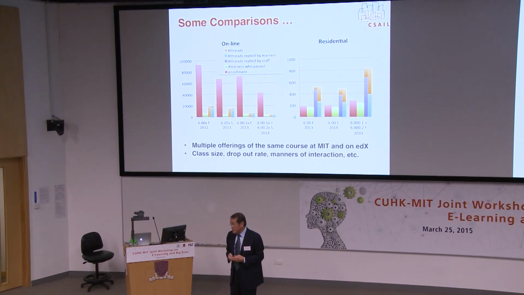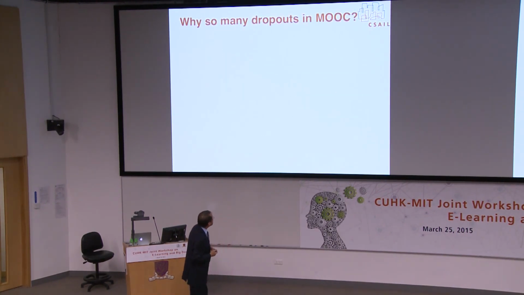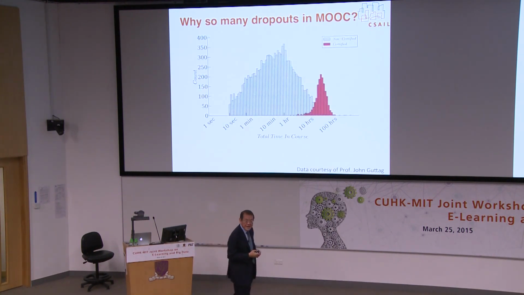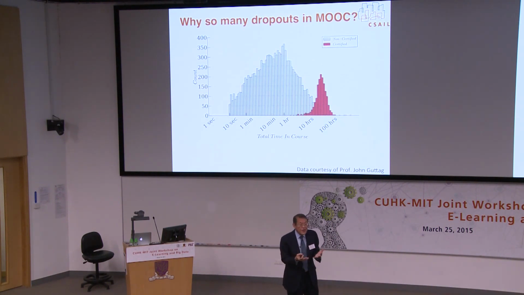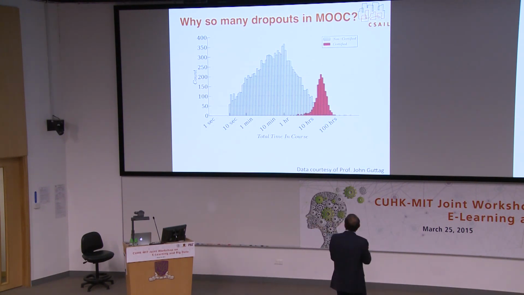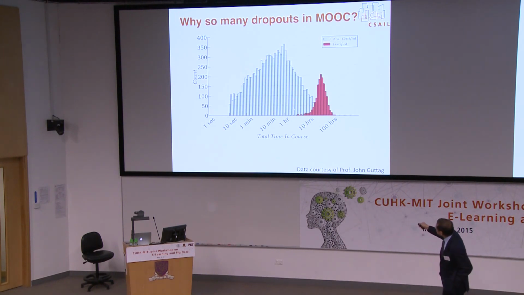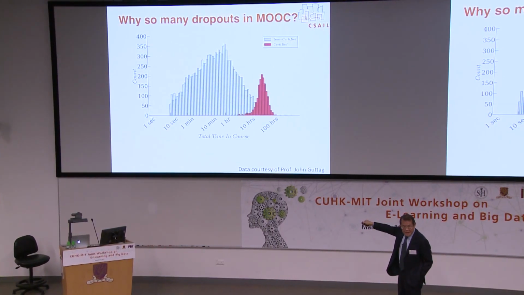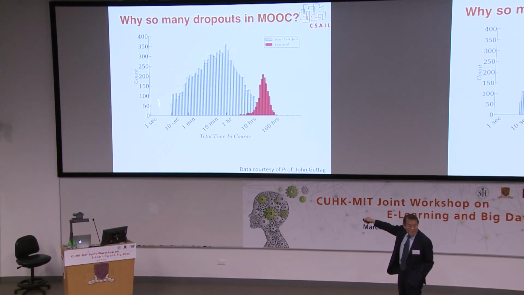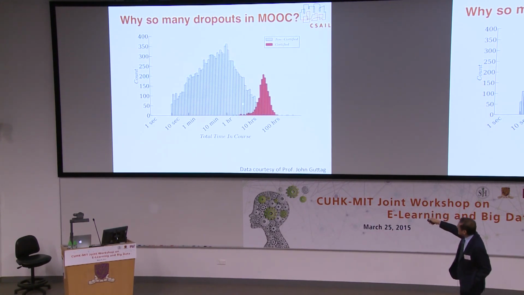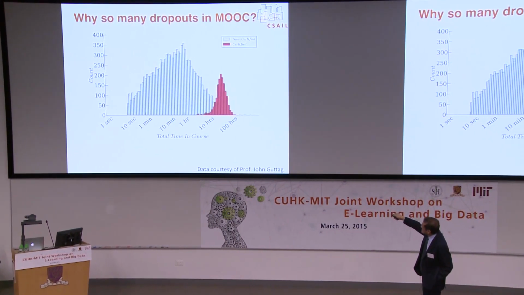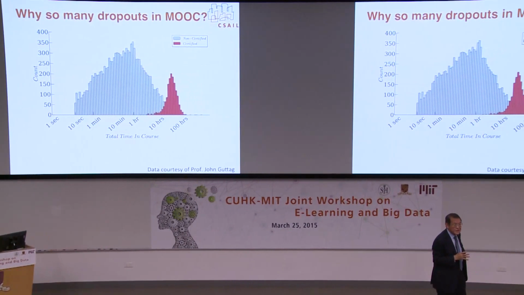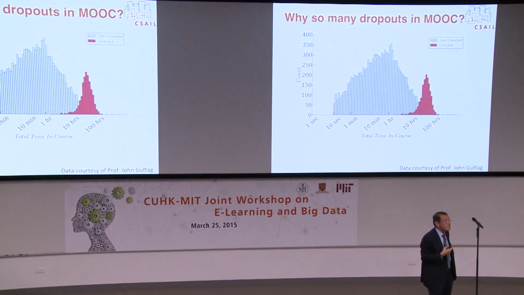But if you were to look at the data honestly, this is the data provided by Professor John CUHK, who's the instructor for that Python course. And if you look at it, you will see that, in fact, this is the distribution. This is plotting how much time a person spent in the course. And this is a histogram, okay? So this is actually the distribution of the students who finished the course, all right? And the amount of time they spent.